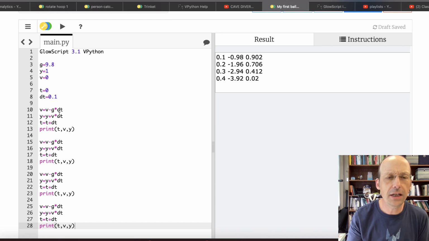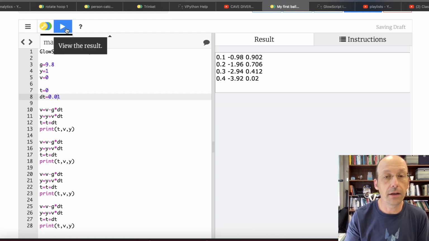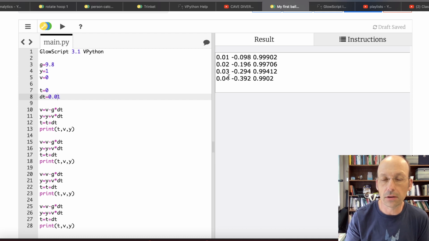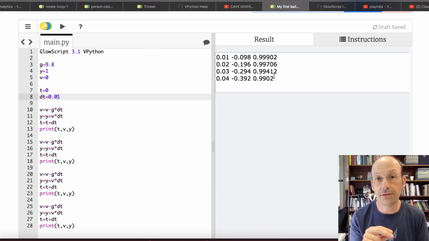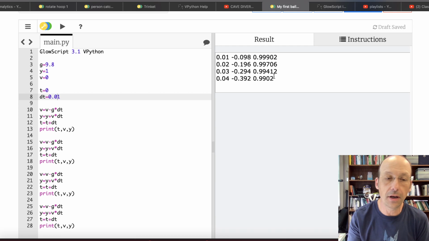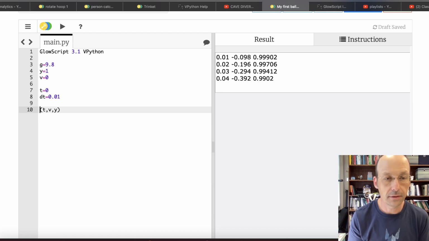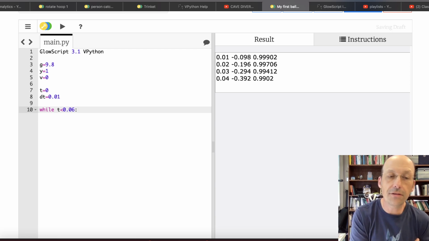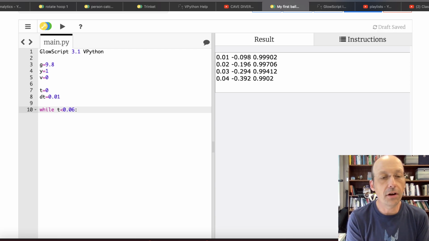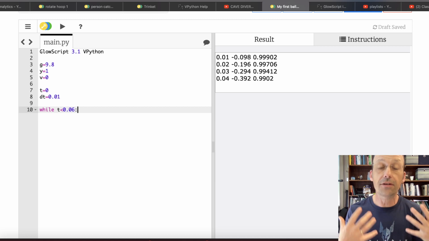So let's do that. If I change this to 0.01 and I run it, then these get smaller, but now I have to run a lot more calculations in order to get down to the bottom. So that's not good. I don't want to copy and paste forever, so we're going to introduce a loop. Okay, so I'm going to delete all this, and let's do a loop. So I'm going to say this: while t less than 0.06 colon. So this is a while loop in Python. This says as long as that variable t, which is at 0 right now, is less than the number 0.06, do everything that's indented below this.